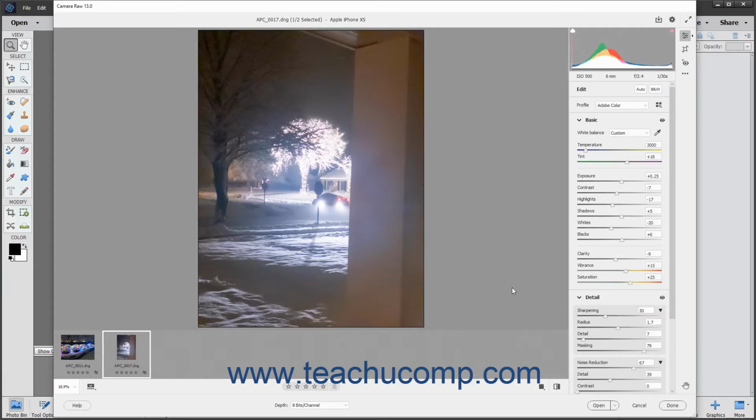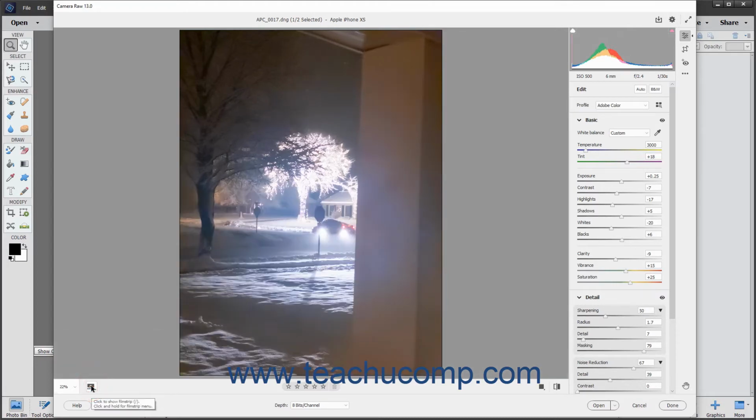If you select multiple Camera Raw images in the organizer to open them at the same time within the Camera Raw dialog box in Photoshop Elements, the images will appear within a film strip in the Camera Raw dialog box. By default, the film strip appears at the bottom of the image preview area in the dialog box, but you can change its placement. Additionally, the film strip button that controls the visibility of the film strip and its other settings appears in the lower left corner of the Camera Raw dialog box next to the zoom settings drop-down.